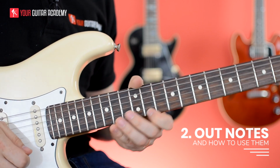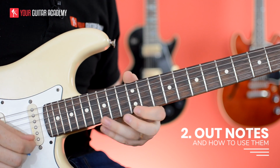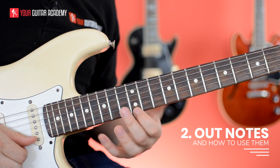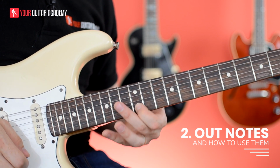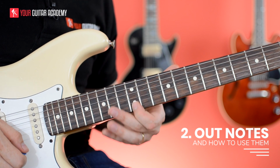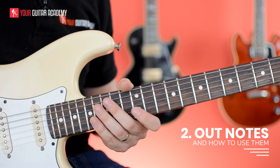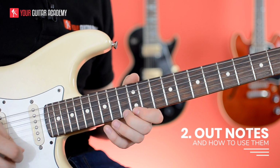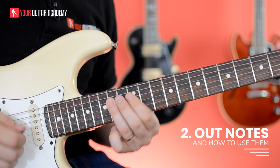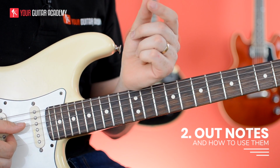Okay, so you see I used it, but came away from it quite quickly, and always knew that my resolve was either my root here, or potentially other notes. It might be this note, which is a part of the minor pentatonic. Any note that's like a safety note, it might be the major third. Okay, whatever it is, okay? That's the point, and that's the theory behind out notes.